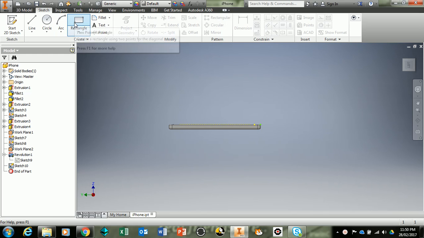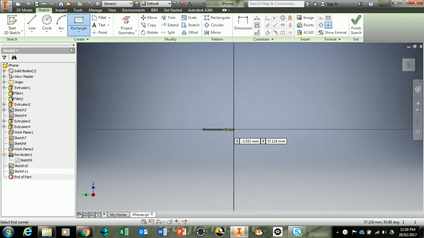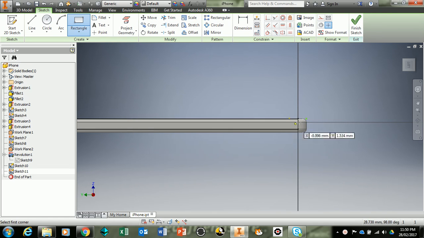So we go to our rectangle tool, click on the plane that we're interested in, which is this left side, and we just zoom in. Notice that the work plane is offsetted again. The origin for everything was usually done from here, but because we've done those fillet tools, it actually thinks the origin starts down here on that plane, which is fair enough. So we've got to take that into consideration with our calculations when we're doing the measure up.